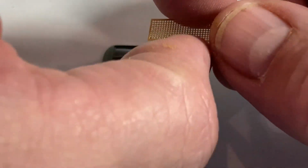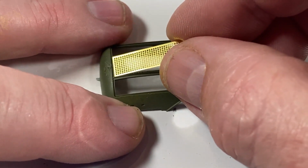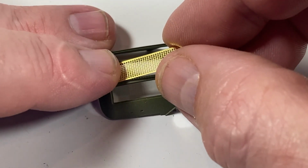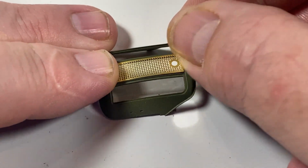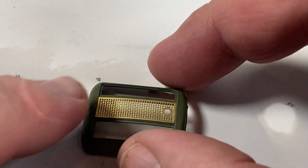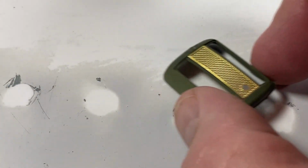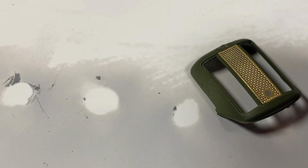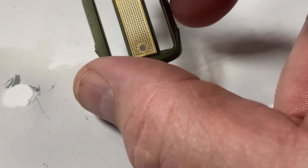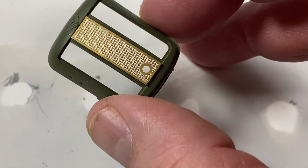Right, so next up is more photo etch and the radiator grills on the front. So what I've done, cut them out. I've just put a bit of the high viscosity glue at this end just to get it tacked down safely first, make sure everything's in the right place. And as I say, that takes 10 to 30 seconds to cure, so we can leave that for a little moment. It does look smart, doesn't it? You see, this is why photo etch is so good.